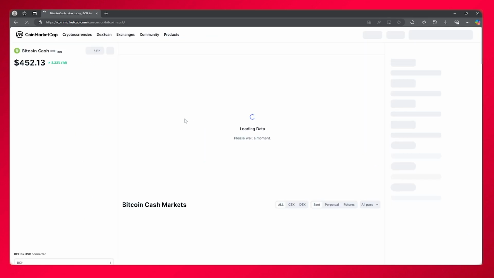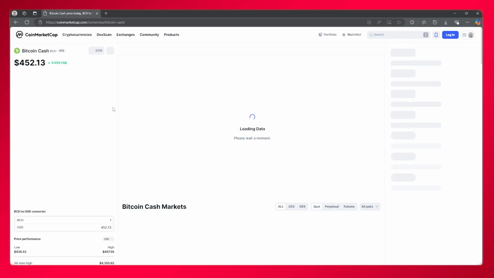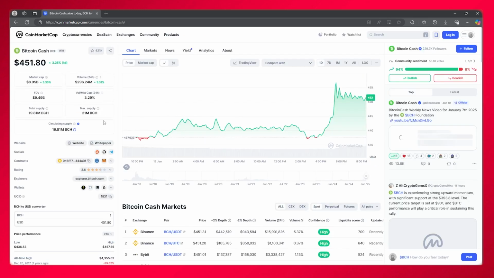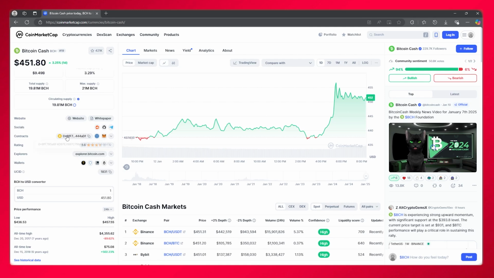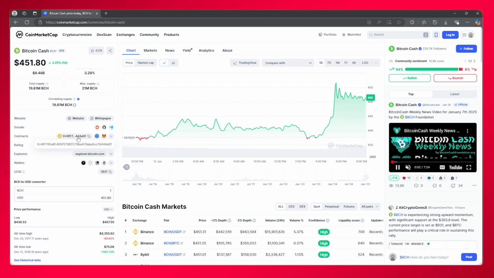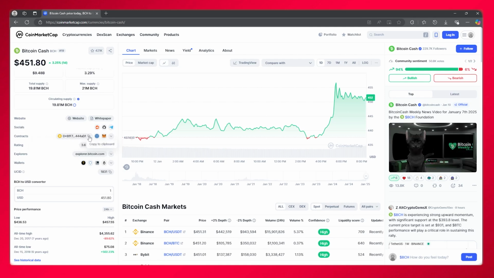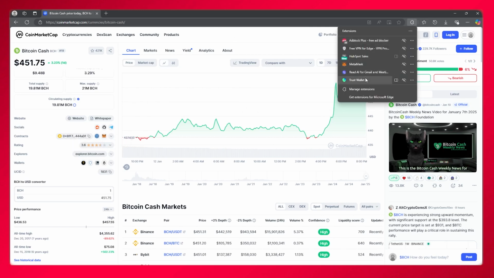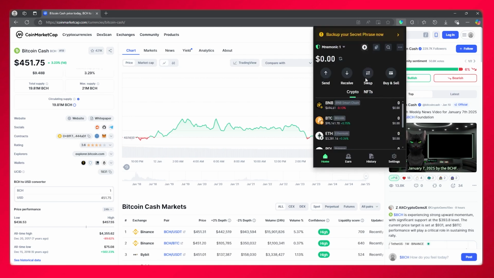And it can range from different cryptocurrencies. You can go with many of them. And as you can see, it's going to give you this over here, which will say contracts. And right about here, this is the contract address. So what you're going to do is copy it to the clipboard and, as I said, go to any wallet that you have. So I have Trust Wallet. Now I can come over to my Trust Wallet, and what I can do over here is easily have this minted.